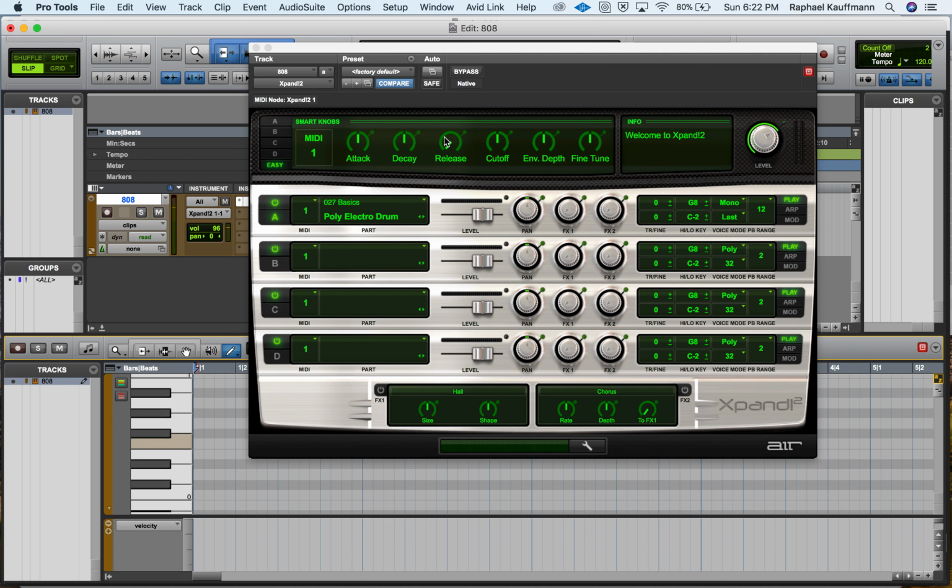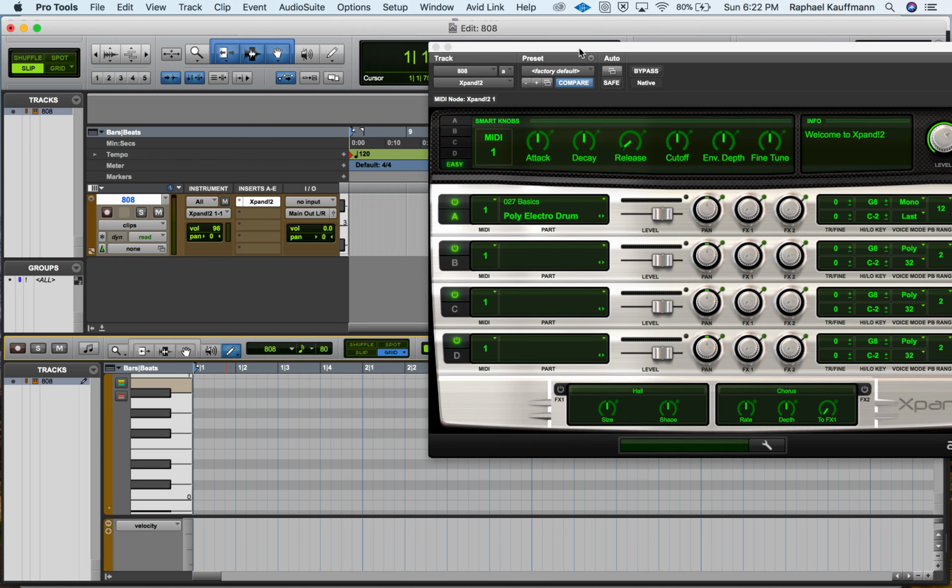you hear that click when you release the note? If we set this to 90, that click goes away. Now, this idea is so that if you draw in a note or play a note, the 808 will end based on how long you draw it. If you leave this up somewhere, dependent on how you like it, it depends on the song. So you might need to tweak it a little bit.